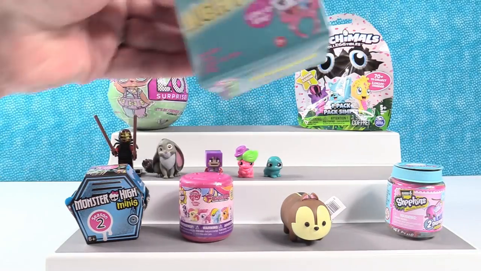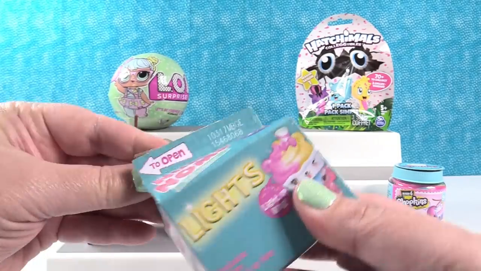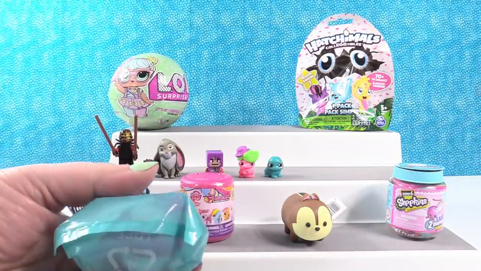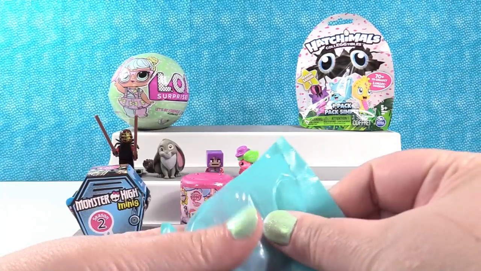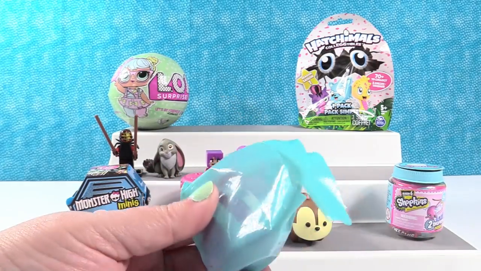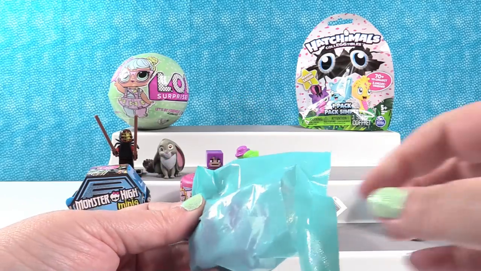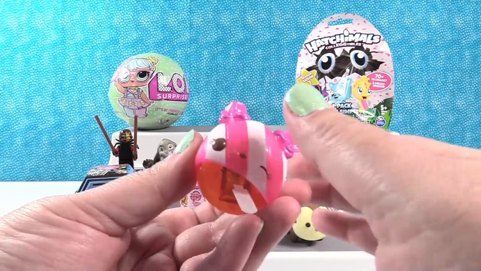Okay, let's open Num Num's lights. Series 2.1. You get a light up ring in series 2.1. That's pretty cool. There's a checklist for Paul. So he can tell us who we have. Let's see. Here is our ring. We have a red ring. Oh, and this one's super cute.